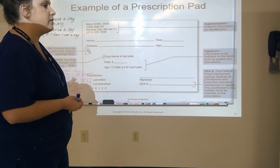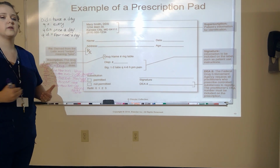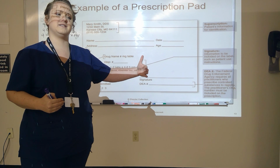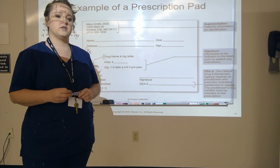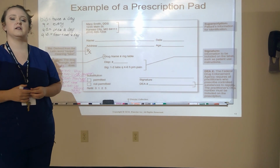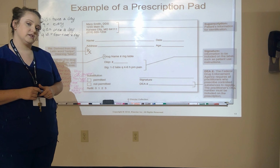So it is really important that we stay within what the medication is going to do for the patient, right? Giving someone Oxycontin for a toothache and things like that does not really warrant the medication, so you want to make sure that you're giving the correct amount for the patients. Again, that's not your job, but you do need to understand why your doctor is choosing to make these decisions and be able to explain it to your patients.